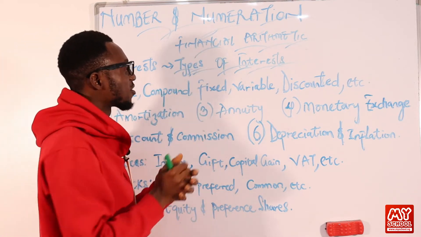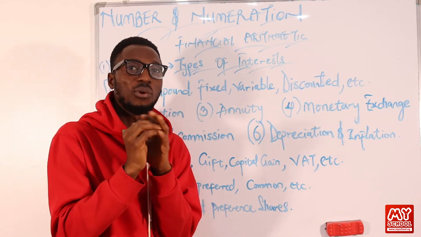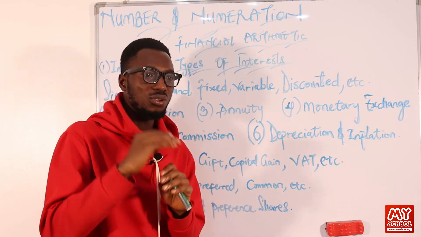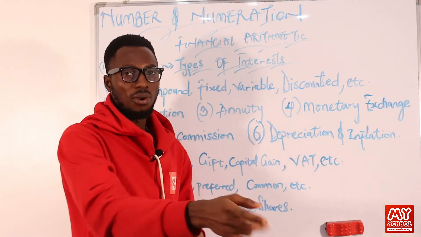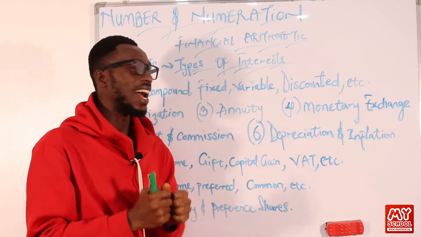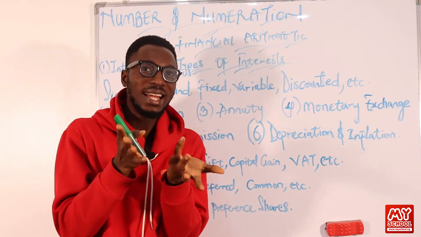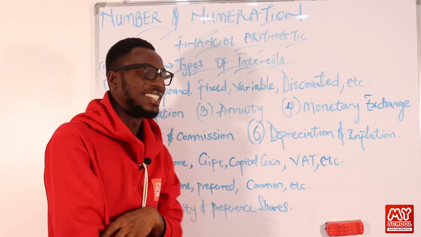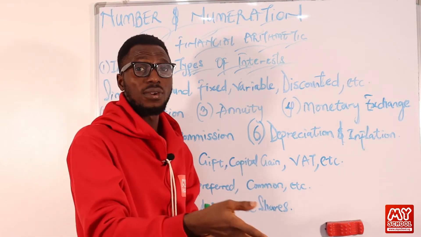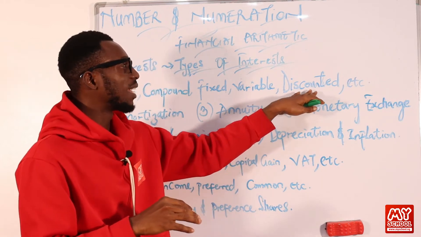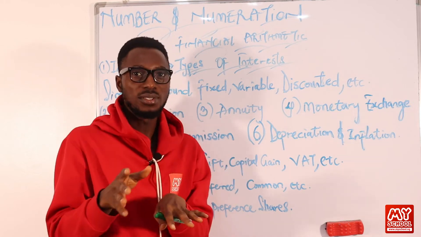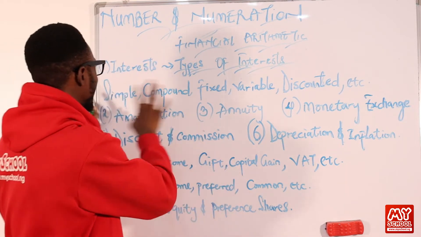We have a fixed interest rate — just from that word 'fixed,' the interest rate you pay depending on the time of the loan does not change. If the loan is a 15-year loan, the interest rate is fixed; it's not volatile. The flip side is a variable or floating interest rate, which changes due to market forces or the current market interest rate — sometimes higher, sometimes lower. Then we have discounted interest rate, which involves determining the present value of future cash flows. This is typically the dealings between federal reserve banks and commercial banks regarding short-term loans.